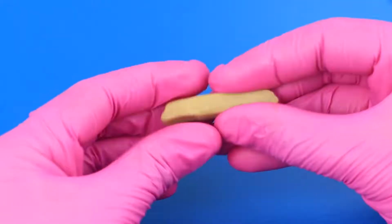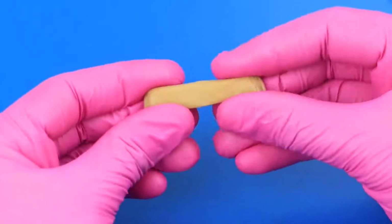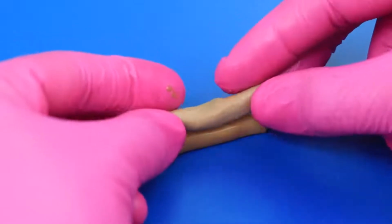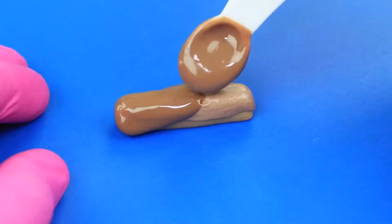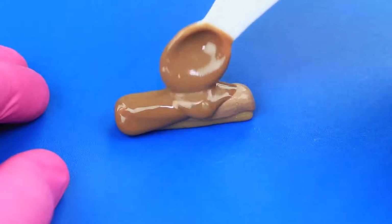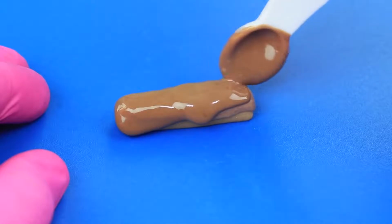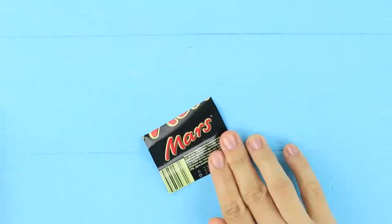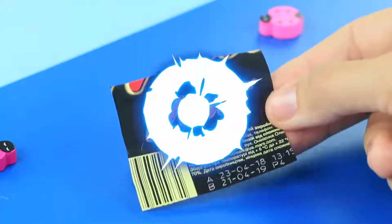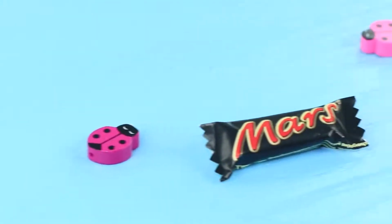Pull it up to get a thin strip. Put a nougat piece on top and cover the mini bar with melted milk chocolate. Let it harden. Cut out a small chocolate name from the Mars wrapper. Double tape the package. Put in the mini bar.